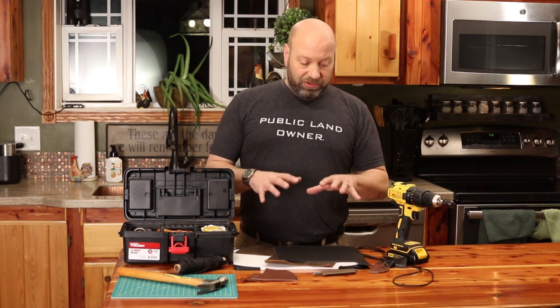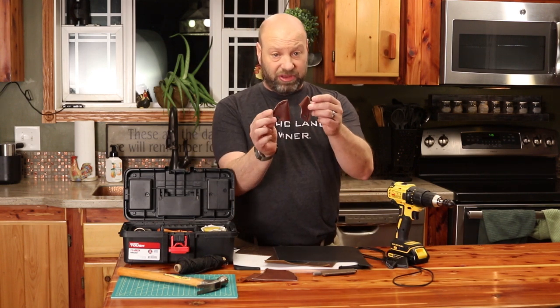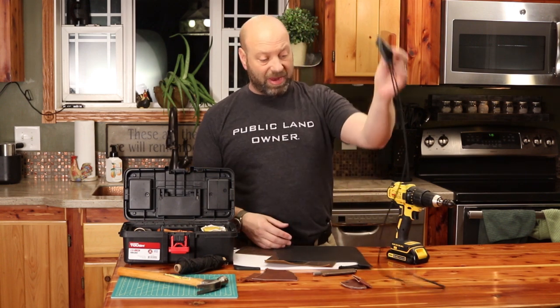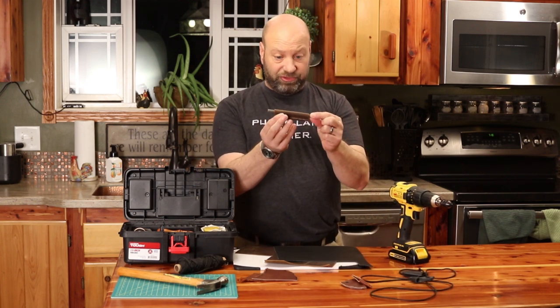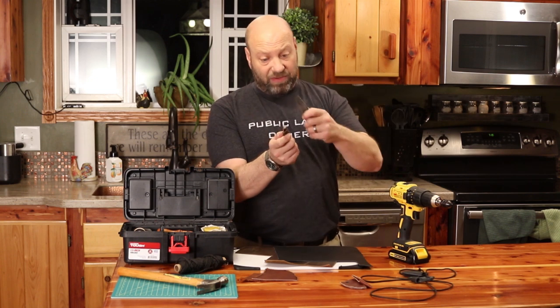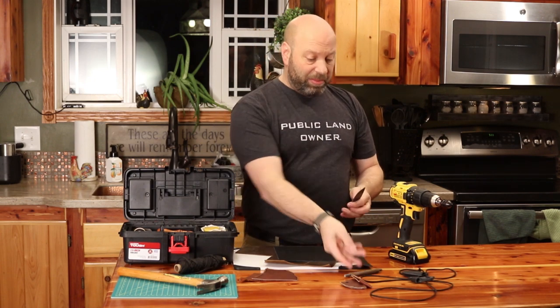I'm going to show you the simple stuff. I'm not good enough to teach proper technique, but I can show you what I've made and the tools you need. This is a stringer I just built right here, and here's another stringer. What got me into this was wanting my own longbow stringers and not finding good ones, so I bought supplies to make my own. I also made this leather strop sleeve that goes right over my ceramic rod sharpener.